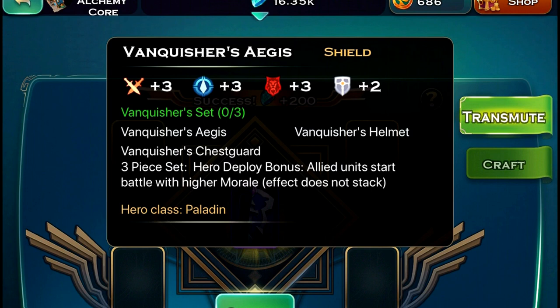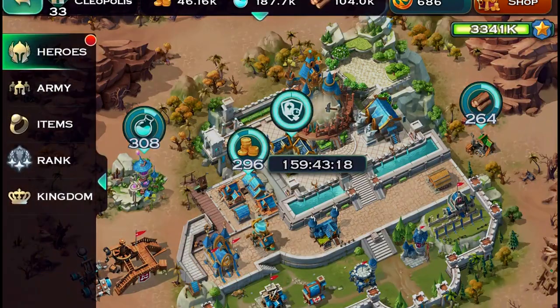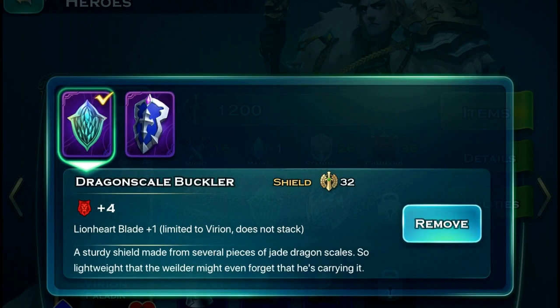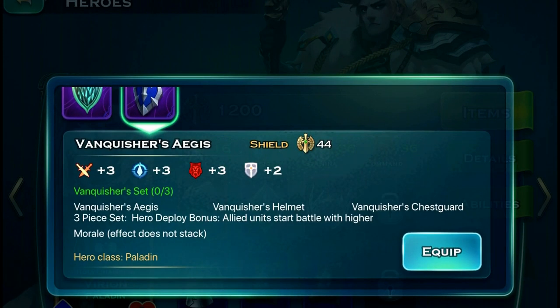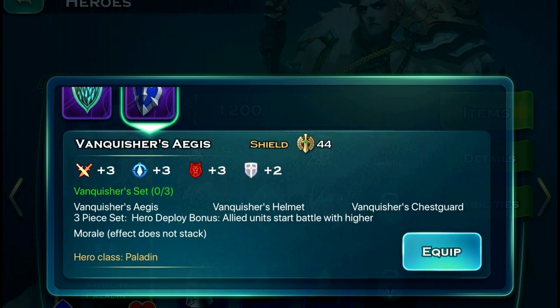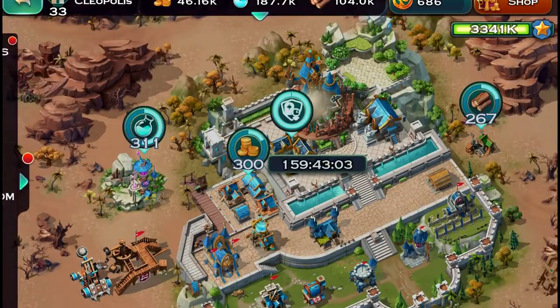Alright, this is part of that morale set. That shield is... sorry, real quick. I just gotta compare it to my other shield. Yeah, that's better. I mean, this does give the Lionheart blade, but I don't want to accidentally break that down. We're gonna equip that. Alright, back we go.